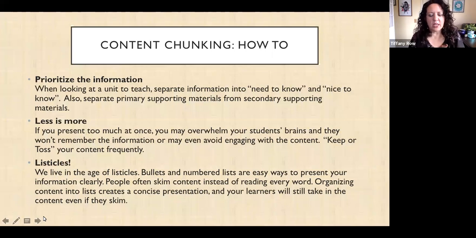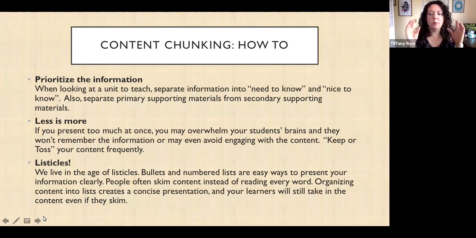Now, another thing that I wanted to mention, another way that you can prioritize the information, and we do this in special education a lot, is if you imagine an upside down triangle, and if you divide it into 3, the top of the triangle is what all students should learn. The middle of the triangle is what some students may learn or will learn. And then the bottom of the triangle is what a few students may learn or will learn.